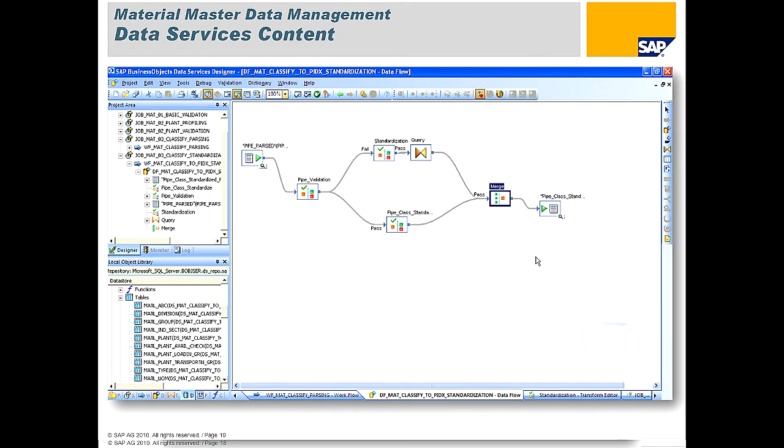And the next one is the standardization routines. The main challenge is, customer might not have captured or maintained all these different attributes, basically the characteristics and classifications for different types of materials. Which means the description of the material is also pretty poor. That is a standard fact.